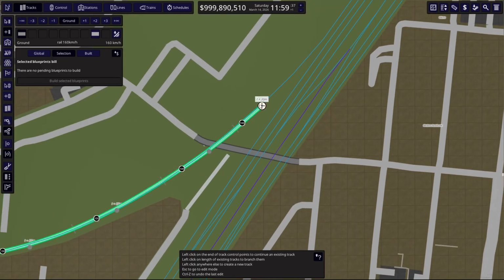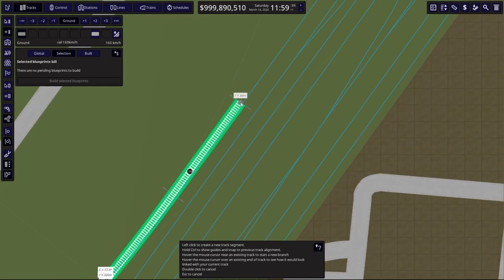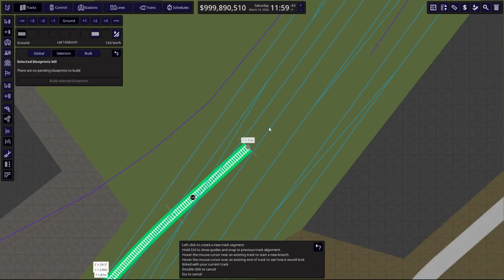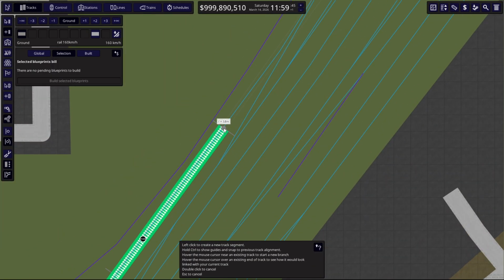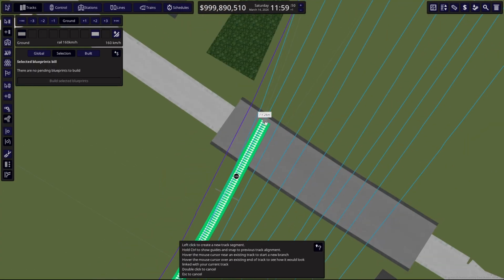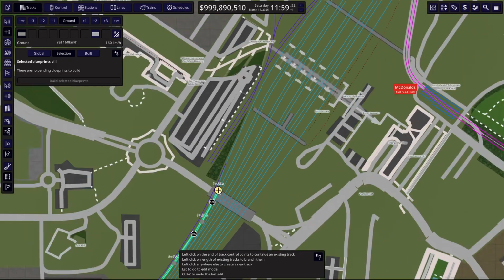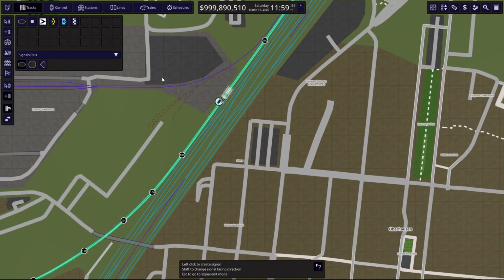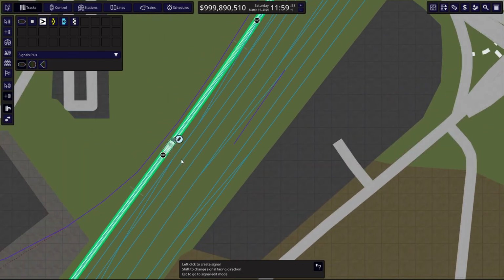I am not the best at explaining signaling. If you actually want to understand signaling very well, there is a signaling guide on Steam. And if you want to take an in-depth dive and understand it properly, I understand it, I just can't explain it. That's the problem. It's kind of complicated. You should look at that guide, to be very frank. This is just the basics.